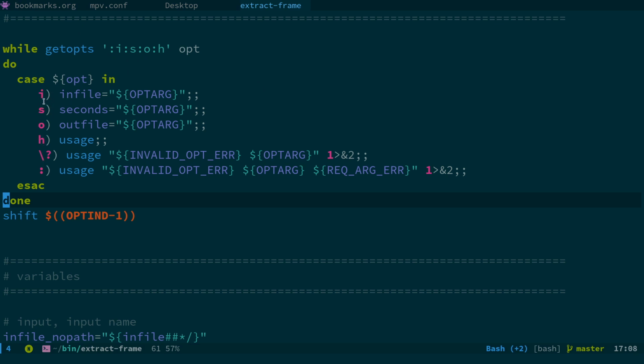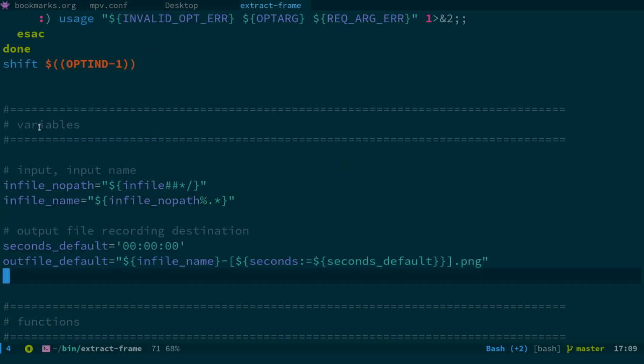So what happens is you have -i, and that creates a variable that is equal to the optarg, and the optarg is the argument passed to the option. So if you give it -i bigbuckbunny.mkv, the variable in file will be equal to bigbuckbunny.mkv. Likewise with the seconds option, that's going to be equal to the time code, and so on.